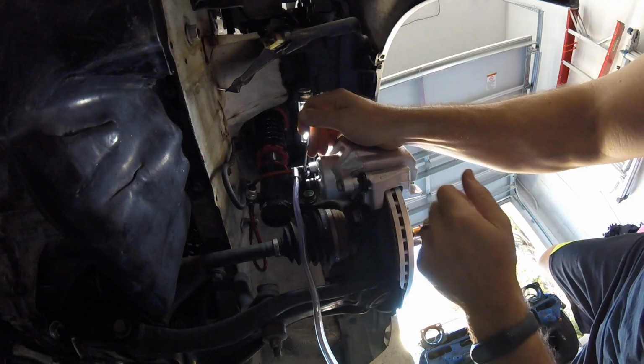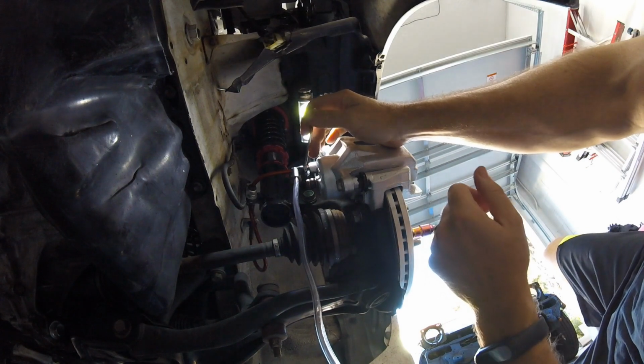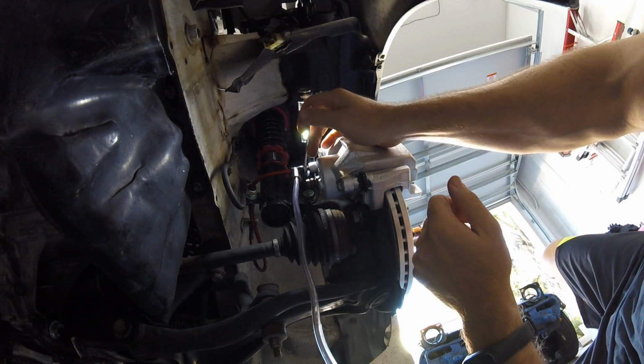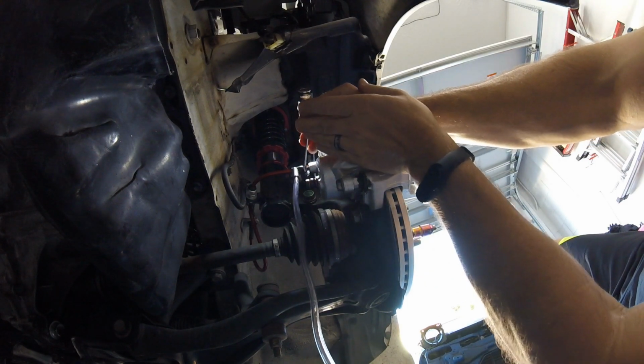We got one more side to do, the driver's side, and then we'll be good to go. So I'll actually film the driver's side as Kelly jumps in and starts pumping that pedal again. All right, same as before. Ready? Yep. 1, 2, 3, 4, 5.